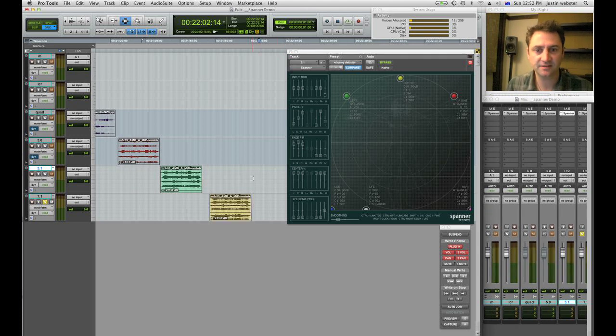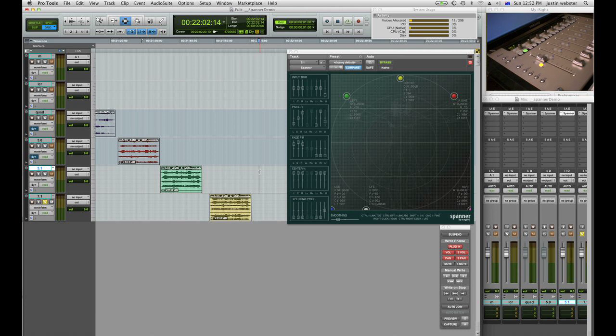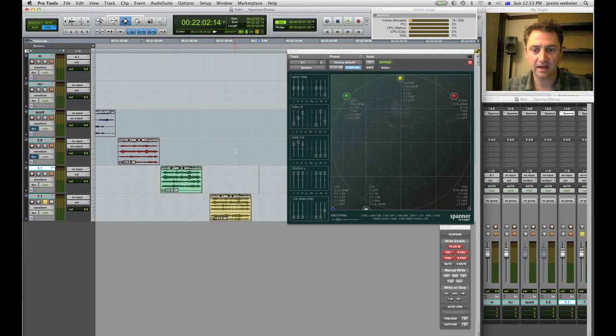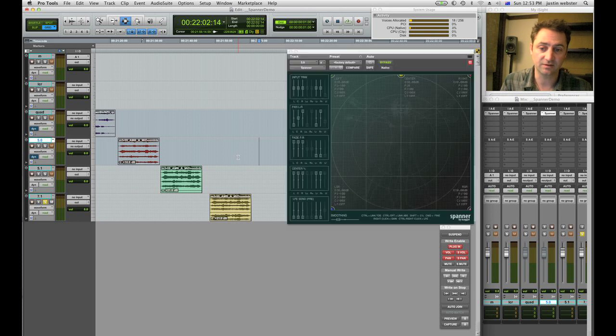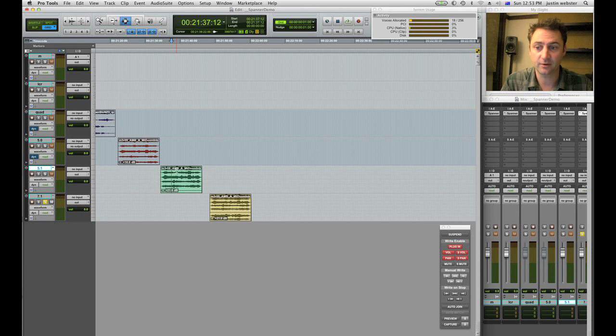For anyone with an Avid S-Series or Euphonix surface, there's another fantastic feature in that on these surfaces you can call up an insert, such as Spanner. And then once it's up, as long as you stay in that Spanner mode on the control surface, as you navigate around the session, a Spanner window will follow. So this is something you can't do with the standard panner. And I know it's something a lot of people always talk about and ask for. So that's incredibly useful to be able to just quickly see what you've got and very quickly do a pan pass.